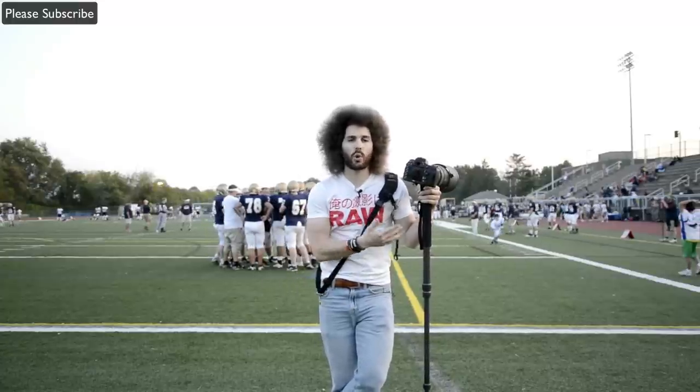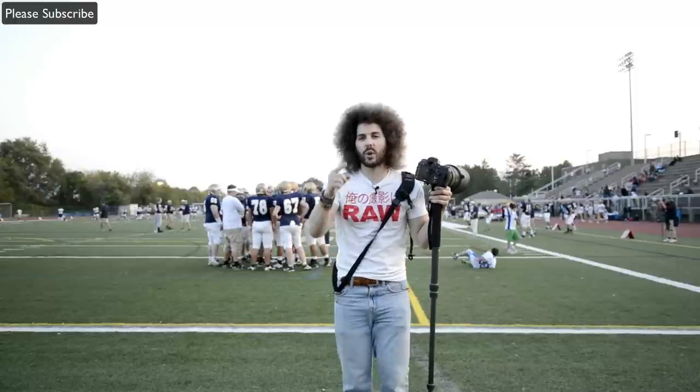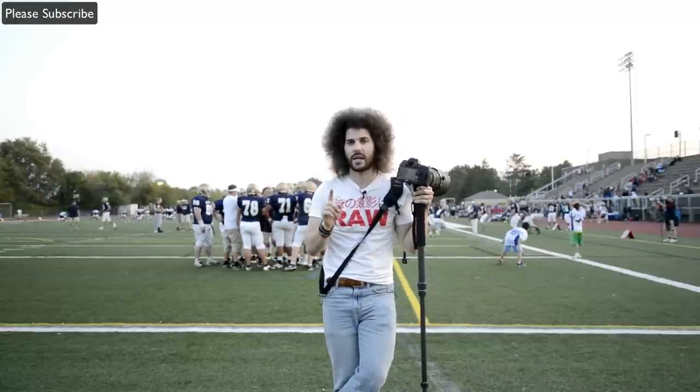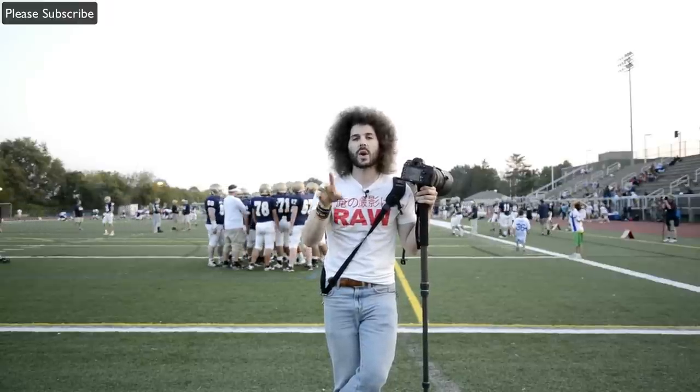Then we're going to move and shoot some portraits, maybe get some cheerleaders' numbers. I'm not going to get their numbers because they're too young. We'll leave that to Sam Green behind the camera to get their numbers because he is still 18, I think. 18? He's 19. He's still a teen, so he can do that.